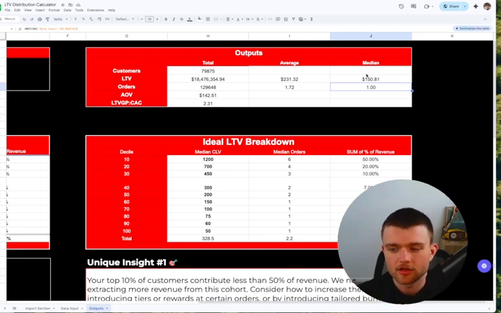So one thing you can do when you're exporting the data is exclude anyone who is a new customer in the last 3 months. We sort of just want to look at customers who have at least been with us for 3 months or longer and have actually had a chance to retain.